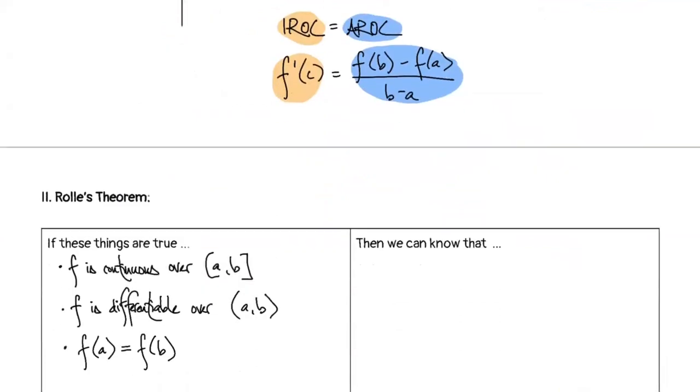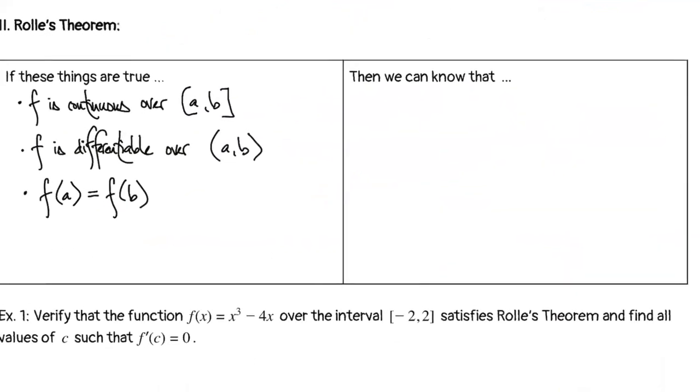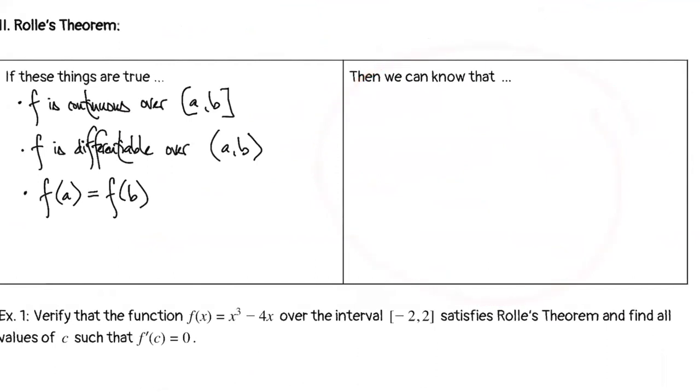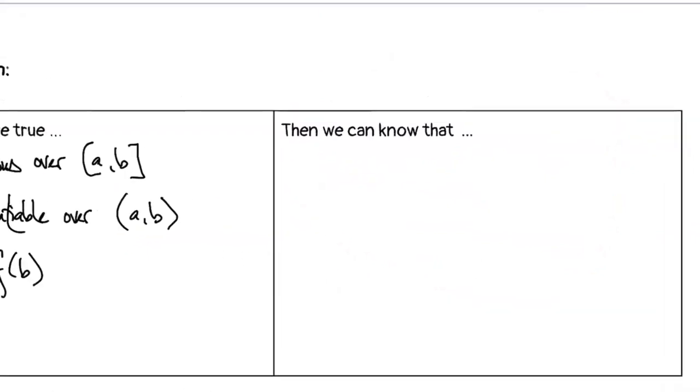Here's the thing that is true. If a function is continuous and it's differentiable, yes, all 3 of these have to be true. Okay, this is the tricky thing about theorems, because we're going to be writing down something that's always going to be true. It's so hard to find something that's always true that we need to have a very specific set of circumstances for that to happen. Okay, so here's what we know. All right, there exists at least one.